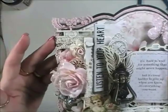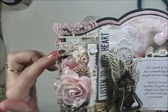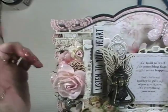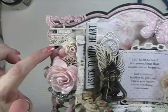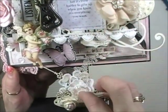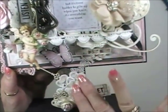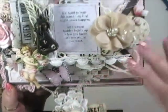And then I also did the same technique, but I used Prima with the 3D matte gel, and I poured on some Prima mini art stones. Those are just for my stash. So I poured those in and around, a little bit down in here. Kind of brought it down to here to bring this section together. So the mini art stones kind of hook together.